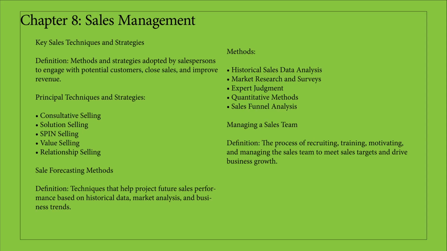Chapter 8. Sales Management. Key Sales Techniques and Strategies. The basis of any good sales management lies in various techniques and strategies to engage the prospect, close a sale, and maximize revenues. Some of the major ones are consultative selling. The technique involves understanding the needs and problems of a customer in an approach of cooperation.